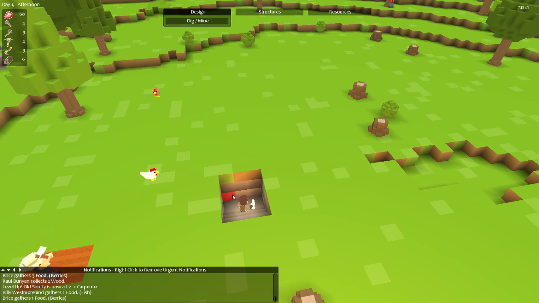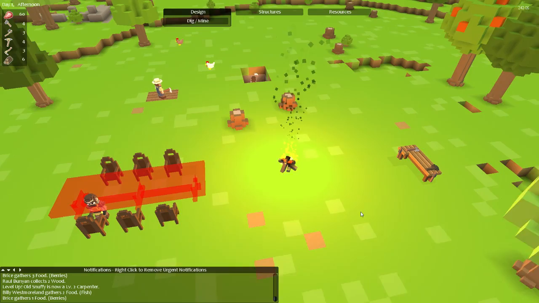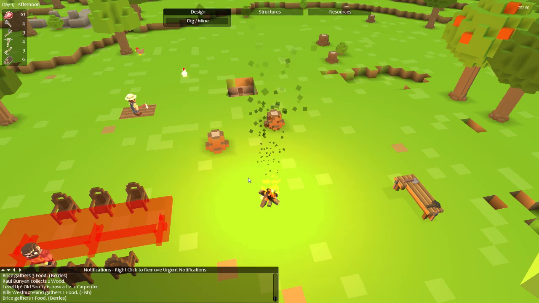Boop. He's going to mine this. He can only mine 2 blocks above. We remember that. And... ooh, food's going way up. Hey, we're doing good. We are doing just fine.